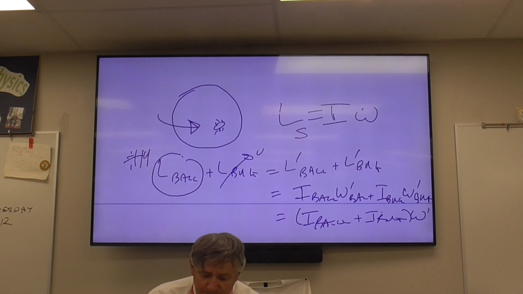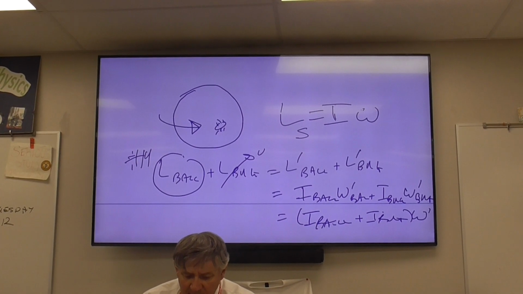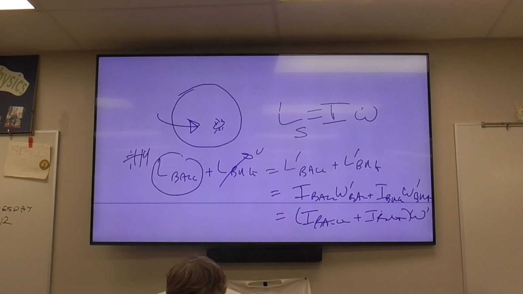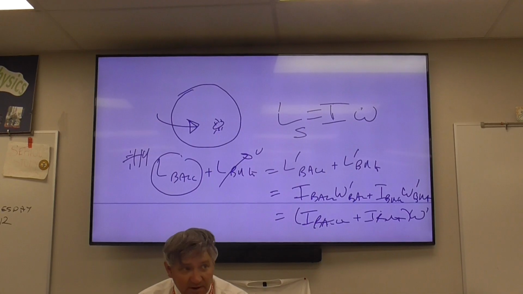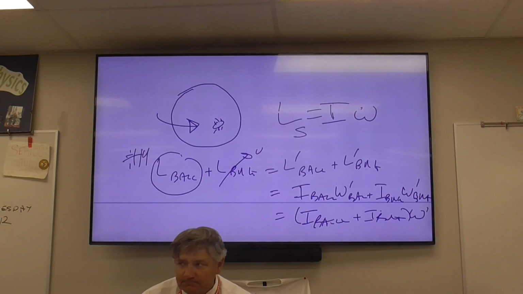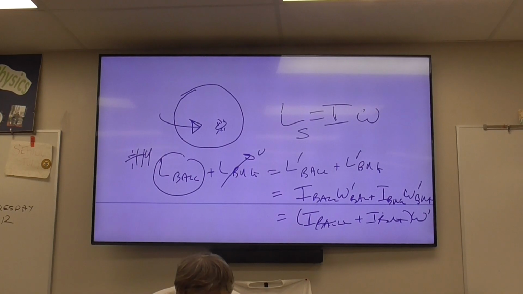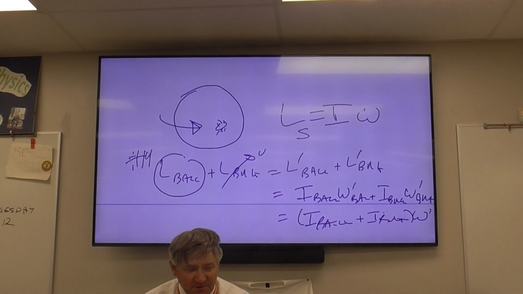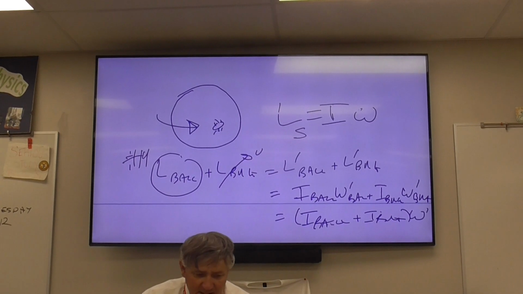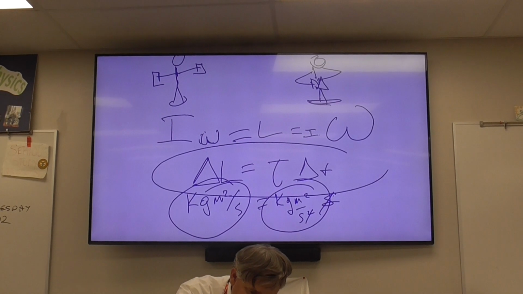When you get to 16, you want to calculate the angular momentum of the moon as it orbits the Earth. You're going to treat the moon as a point mass. You're going to use mr squared. As the moon makes 1 revolution, how many radians is it going to move through? 2 pi. How long is it going to take? 27 days. What are you going to do with the 27 days? Seconds. There you go.